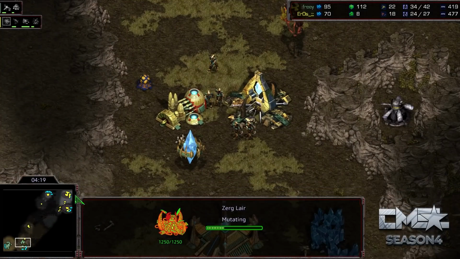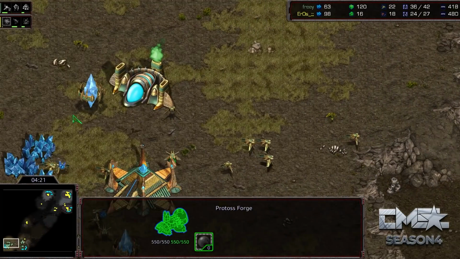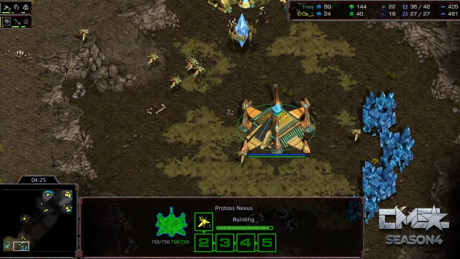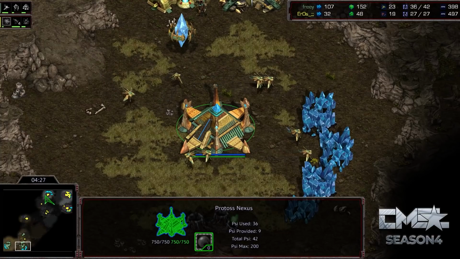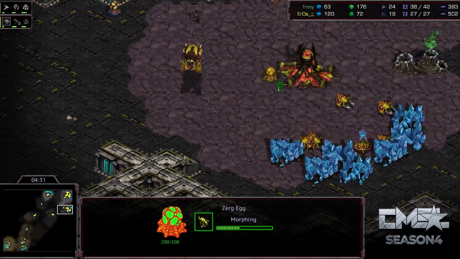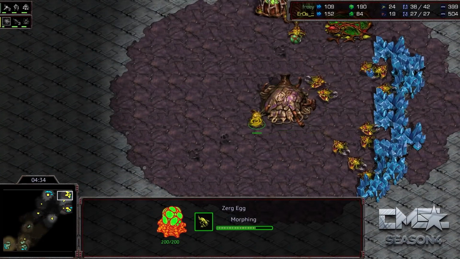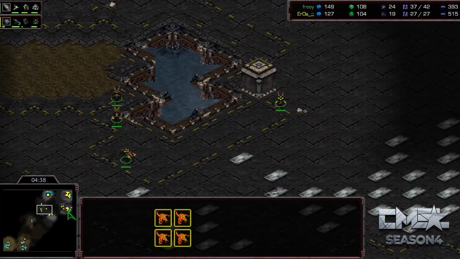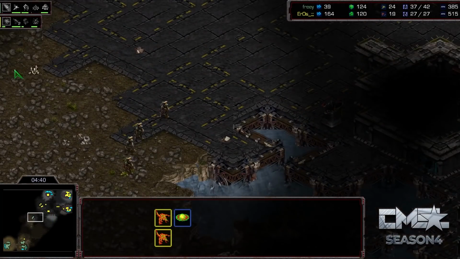Of course, Free does not know this for sure, so we'll see what he does defensively. Cybernetics core already being made. That Nexus finishing up, so he's sending his probes over as well. And actually a decent amount of Zerglings being made here from HyuK. He killed the scouting probe, so maybe he feels like he can get aggressive, or maybe he's anticipating a Zealot attack.